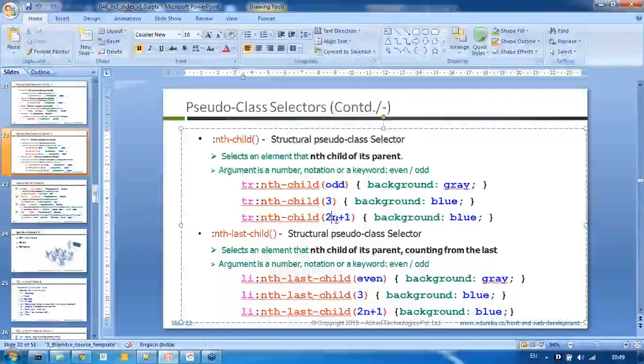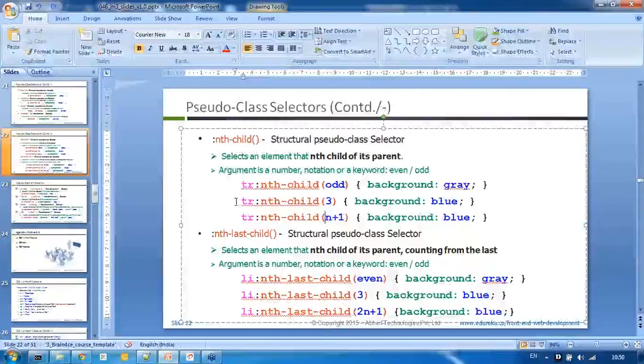When you substitute n equal to 1, 1 into 2 is 2, plus 1 is 3. Means first one, third one. When n is equal to 2, it is the fifth one. Like that, the first, third, fifth elements will get selected. You can always change it to some other expression like 3n plus 1. So now every third element will get selected, and so on.